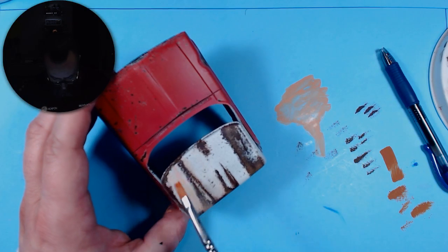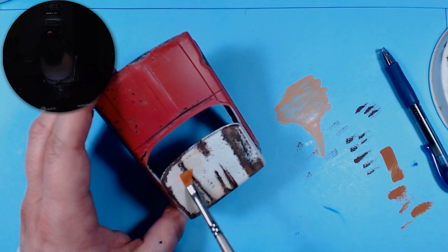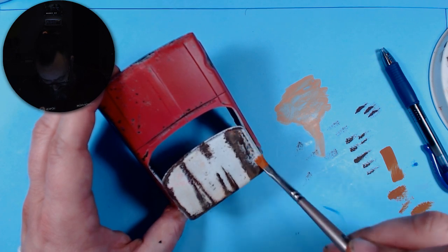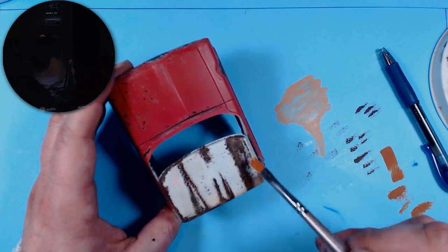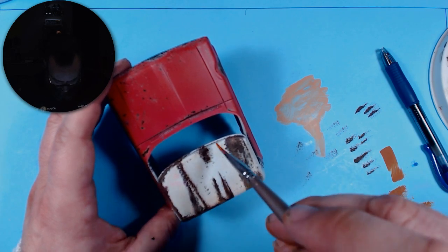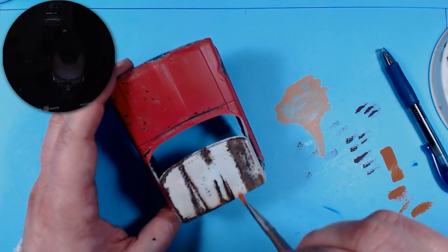Now, on this side, thin that out, spread it around. That'll help blend the white together too. Over on this side, I'm focusing mostly on the back, get a little bit more of it. A little more of it. And in one direction so that any streaking is intentional. Clean my brush, do some more intentional streaking.